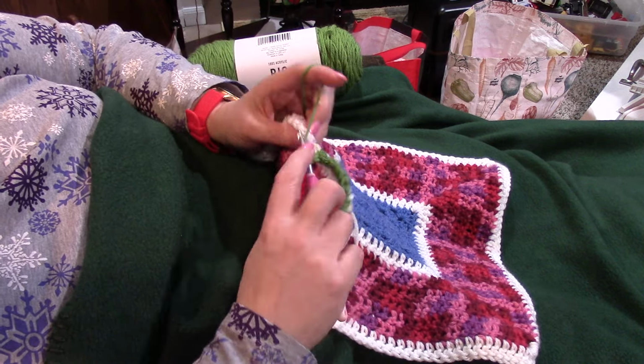So we're going to alternate. We're going to put a half double crochet in the front loop, and then the next one you're going to put a half double crochet in the back loop, and you're going to alternate them. So we're doing a little bit of texture, because this is supposed to be a texture blanket. I promised you textures. We're going to do some. This is the start of a little bit of texture.